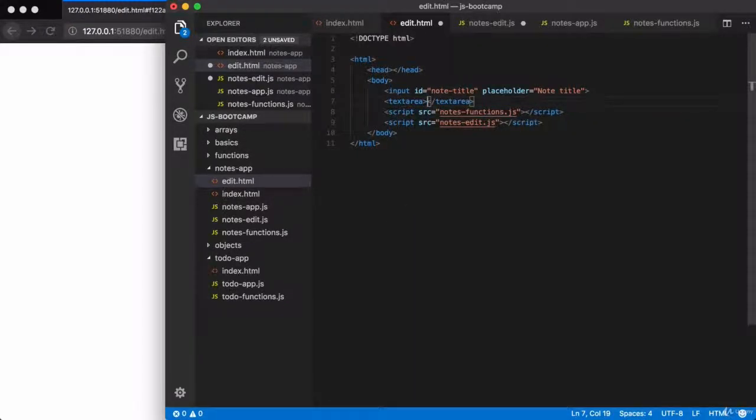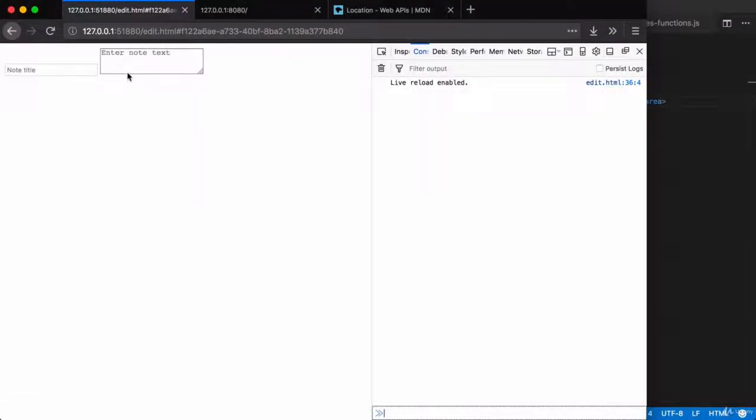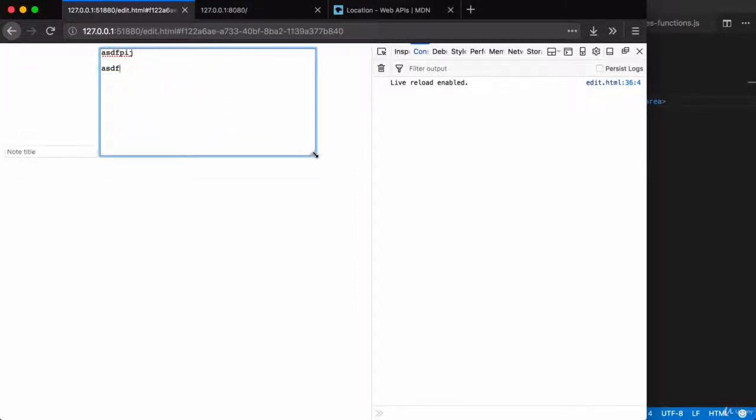Textarea is not an empty element, which means we do have a separate opening and closing tag. And then we're just going to add two attributes onto textarea. ID, setting it equal to note-body, and then placeholder, setting it equal to some sort of useful placeholder. Enter note text, for example. So the textarea is going to render what we see over here in the browser. We have a space where we can enter some text, hit enter, and enter more. And we can also set it up later on to be a little bit bigger by default, maybe about that size. But for now, it's going to be a great start.